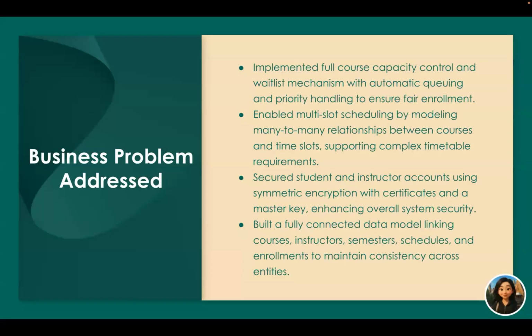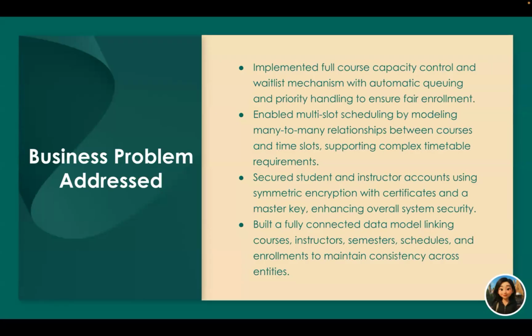Now let's talk about the business problems we addressed. One major challenge in course registration systems is fairness and capacity control. We implemented a full queuing and waitlist mechanism, which prioritizes students and ensures a fair enrollment process. We also solve the complexity of scheduling by modeling many-to-many relationships between courses and time slots, supporting multiple sessions per course.